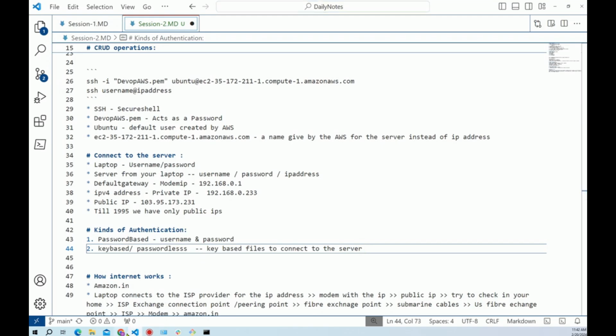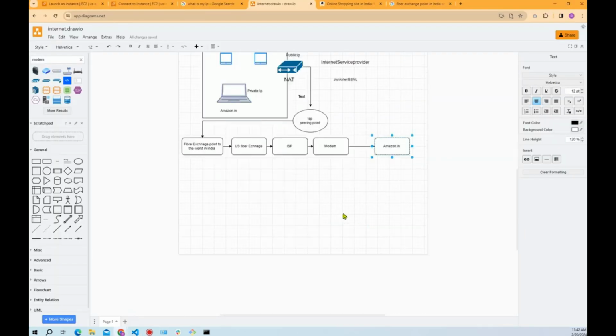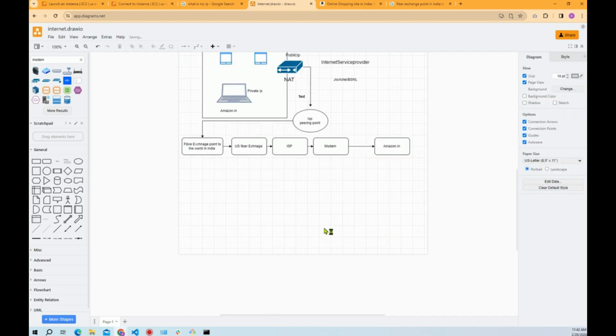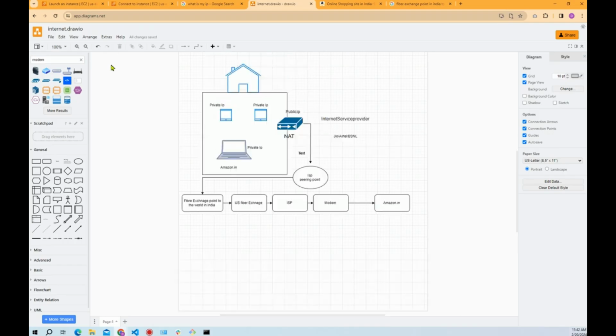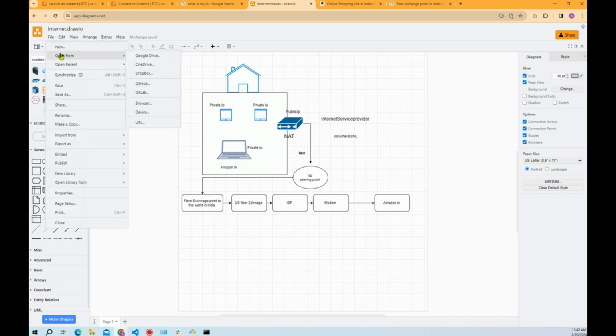So let us try to visualize how we can create a key based or passwordless authentication. Let me open a new one.